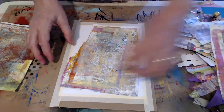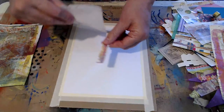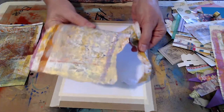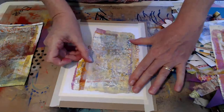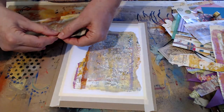Everything I pull away that I am going to decide not to use goes back in the bits and binders for another project. I want rough edges is what I'm going for. So I might glue this right here and then maybe take some of this, that's where it's red in the middle.